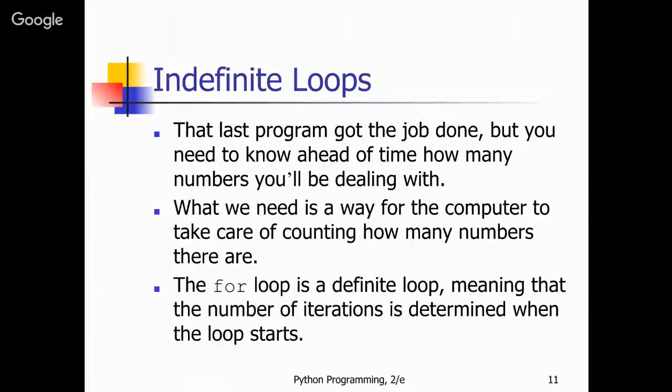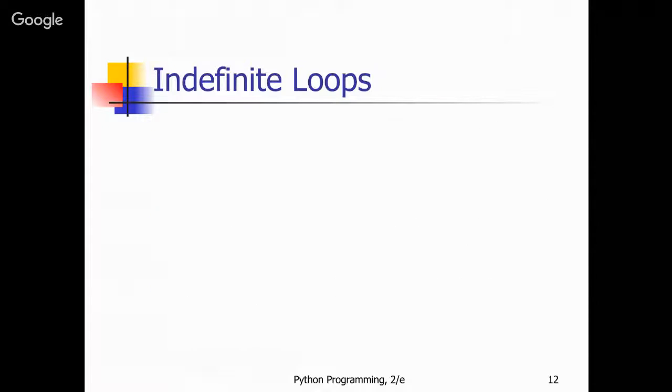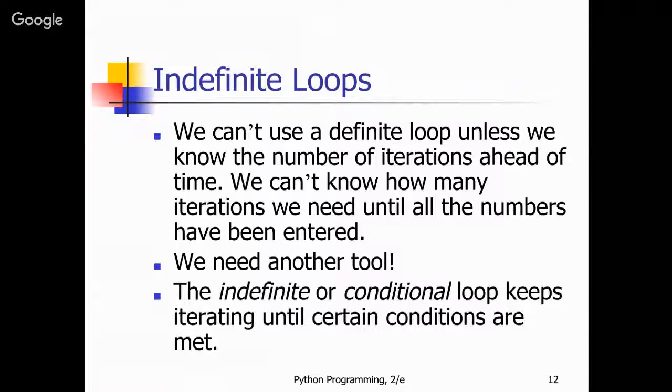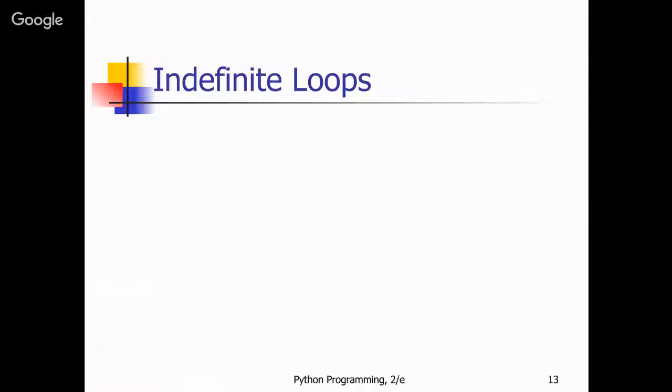So is there a way to do this? Yes, we can't use a definite loop. However, we can use an indefinite loop to make this work. The indefinite loop is the while loop, right? So the while loop is another way in which we repeat the same task over and over and over. And this is the general syntax.